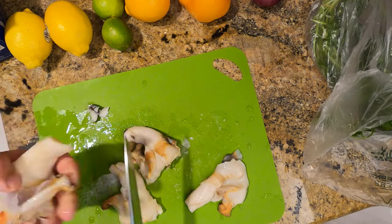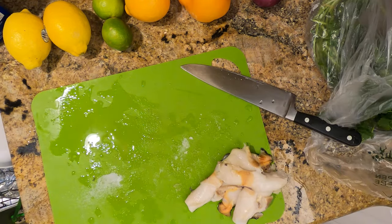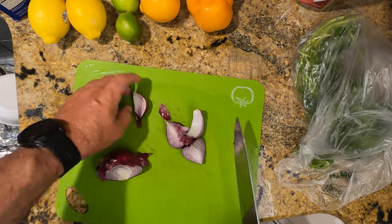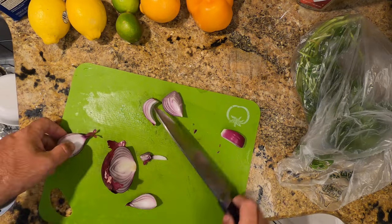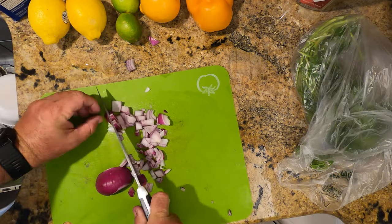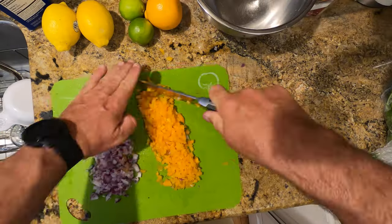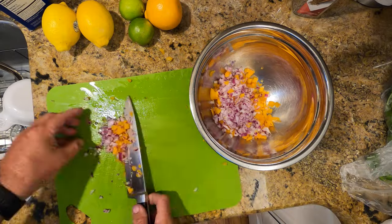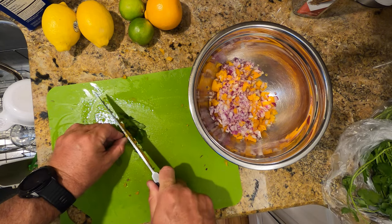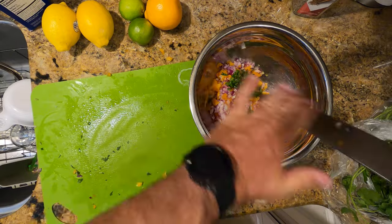I've got four whole conch here and we're cutting them up, washing them, making sure everything is good — cutting all the little pieces of skin I still see and getting all that slime off. Now it's time to cut the vegetables. We're cutting the onion up first and dicing it into nice small cubes. Same thing with the pepper — dice it up into nice small cubes and put it right in the bowl. Then grab a handful of cilantro leaves, cut them up — just a thick cut, nothing crazy — and mix that in for good taste.